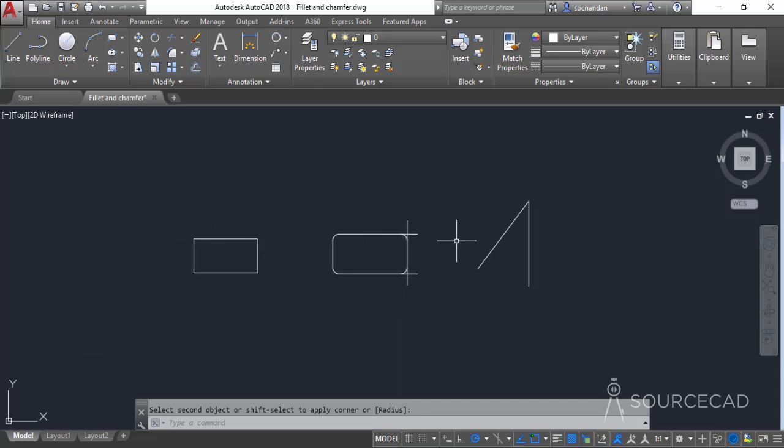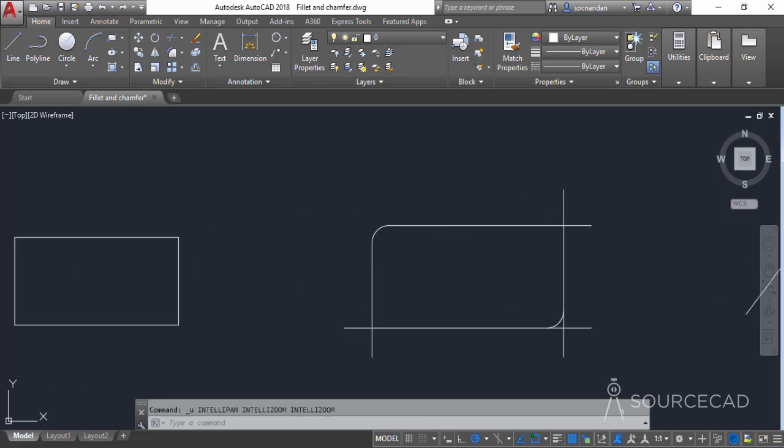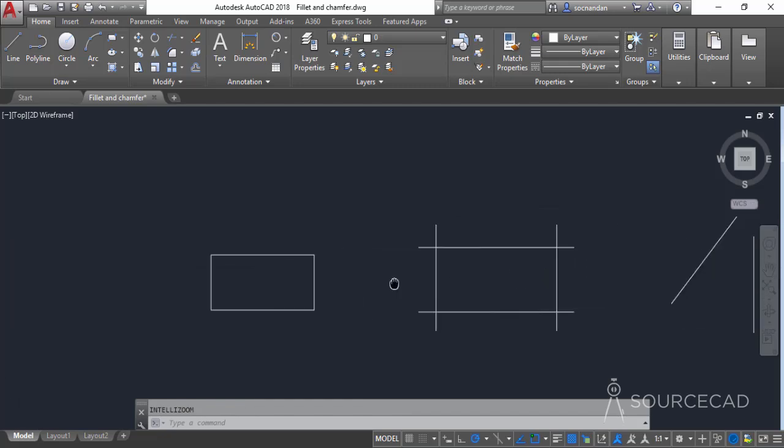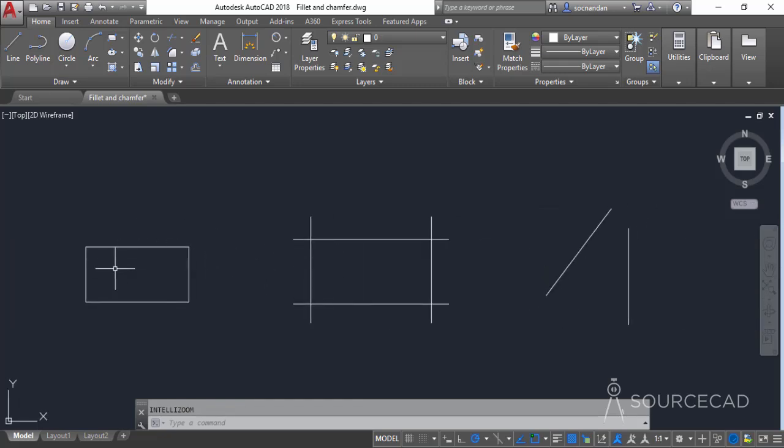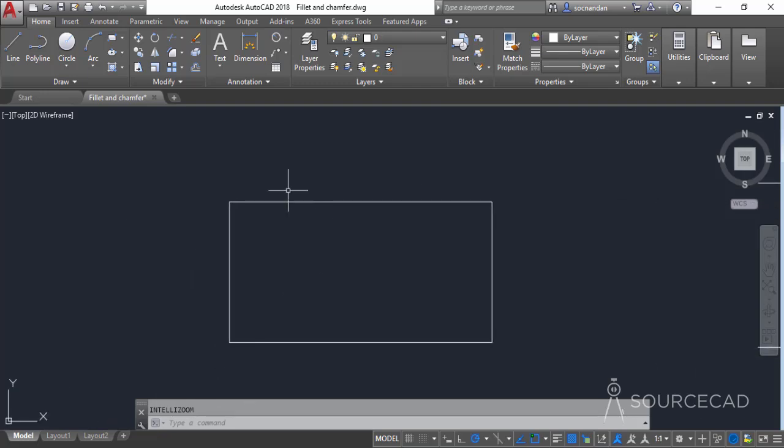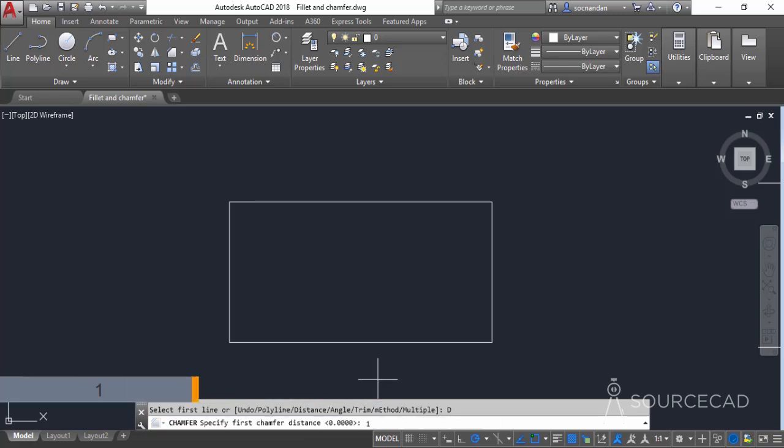Now all of these things can also be done for Chamfer tool. So I'll press Ctrl Z a couple of times to get back the original geometry, which is this one, and I'll start the Chamfer tool from the first rectangle here. So once again, go to the flyout, select the Chamfer tool, and now look at this mode here. So we have this trim mode obviously, but we have the chamfer distance as 0 for distance 1 and distance 2. So we need to change these parameters. So select the distance option and enter 1 as the first distance, and now enter 2 as second distance. And now I'll click on this line segment first, and then I'll click on this line segment as second.